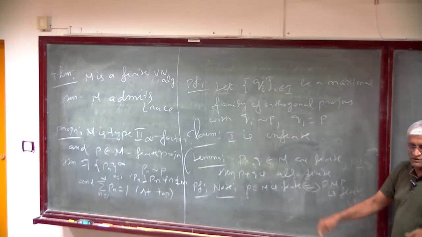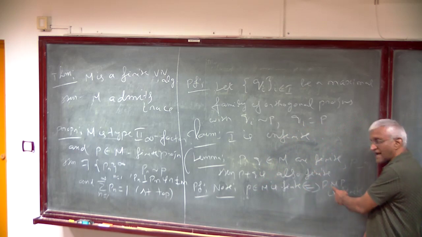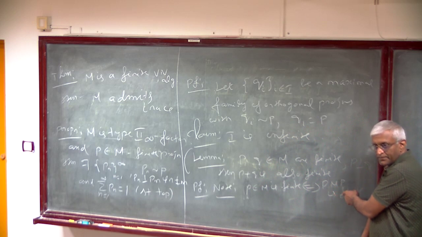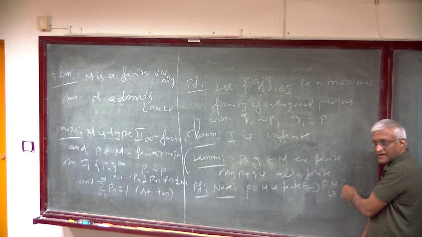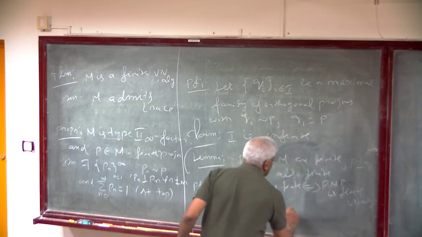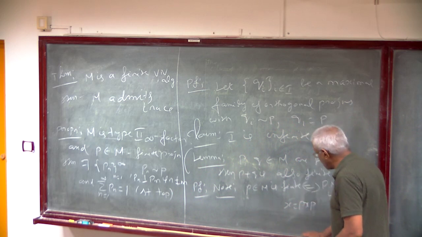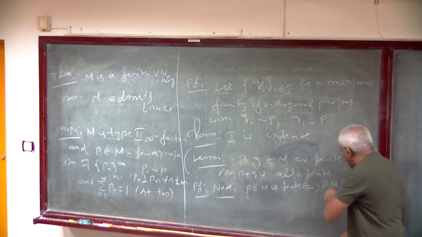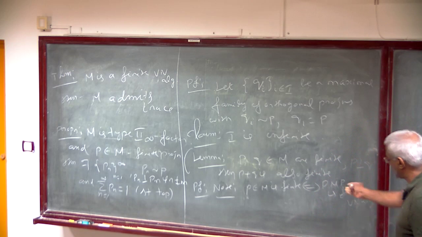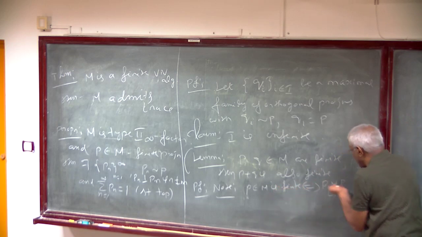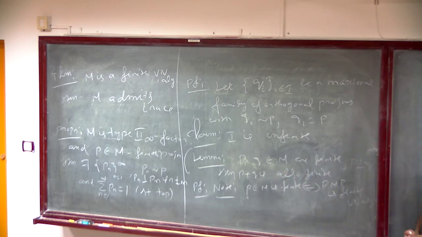That means P does not have a proper subprojection which is equivalent to it. If P had a subprojection equivalent to it, then Q would be in here, because this algebra contains all those things, that is, X with PXP equal to X, and that would be less than P. So this is a clear exercise: if P is finite, then this is a finite von Neumann algebra, and if this is a finite von Neumann algebra, its identity is finite. It's an easy exercise.